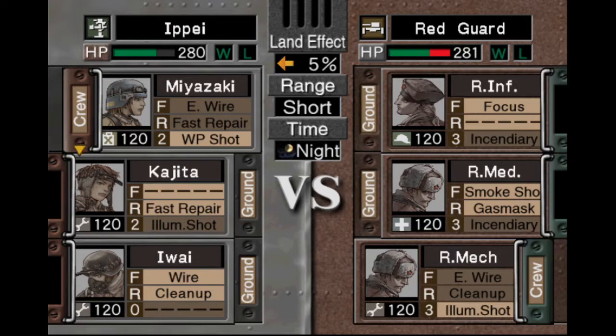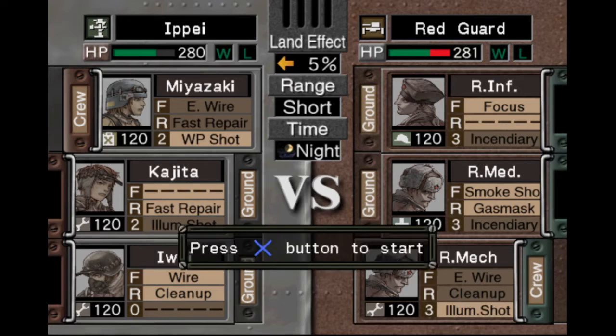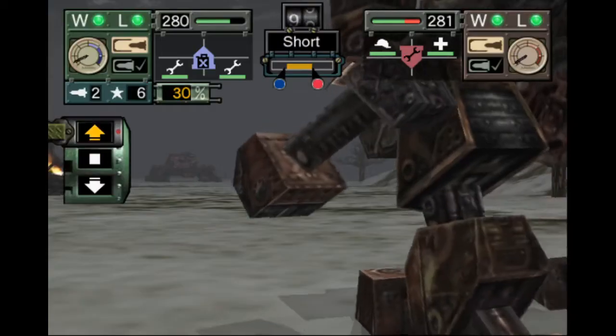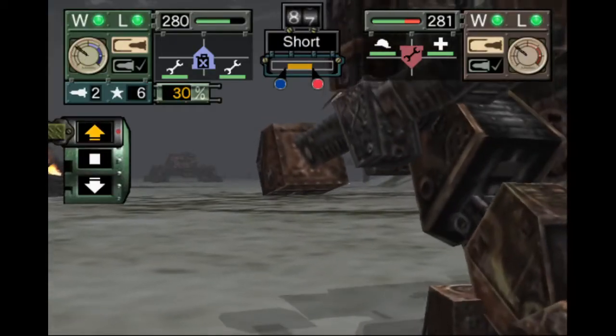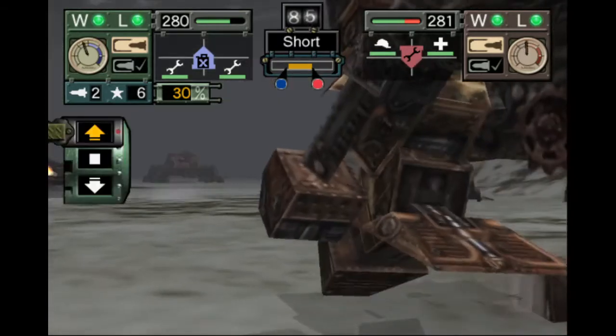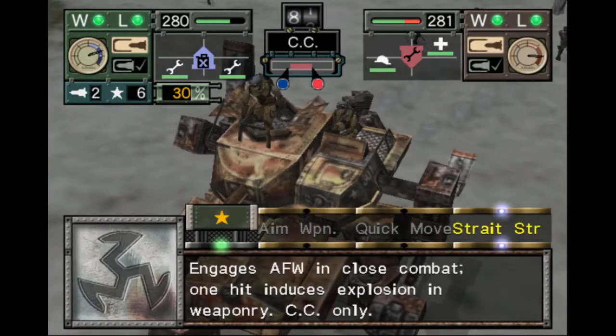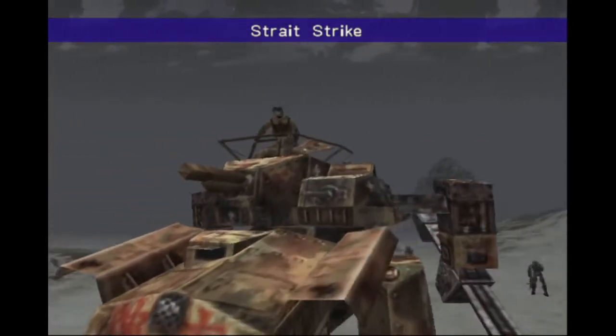What I'm tempted to do is just walk forward all the way and then use a straight strike. But looking at their health and how they kind of move forward, a different plan might be better. Oh wait, for some reason I thought they were attacking at long range, because that's what would make sense for these guys. Okay, straight strike away. I thought I would have to quick move. But yeah, alright, let's do this.